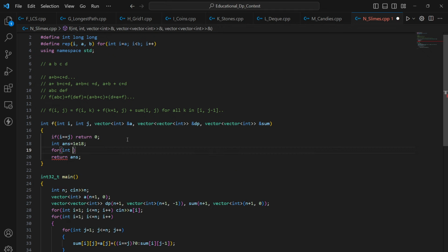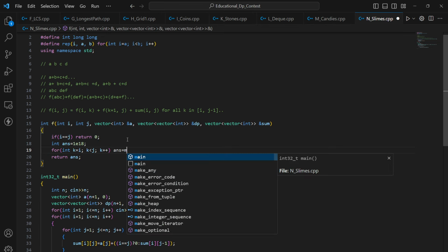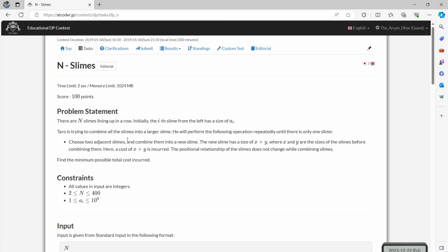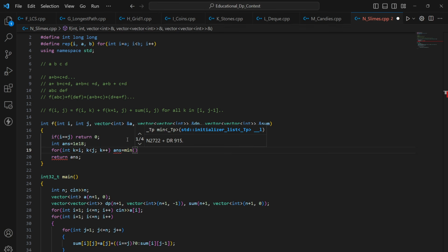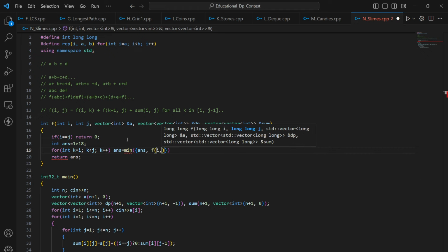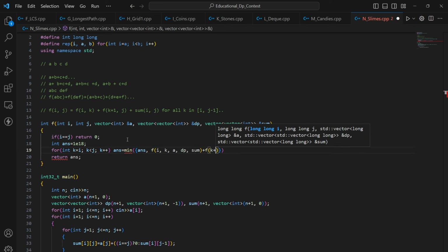For int k equal to i, k less than j, k plus plus, we are going to make a partition. Answer is equal to what? We have to minimize the value. Minimum of answer and function of a, i, k, dp, sum plus function of k plus 1, j.